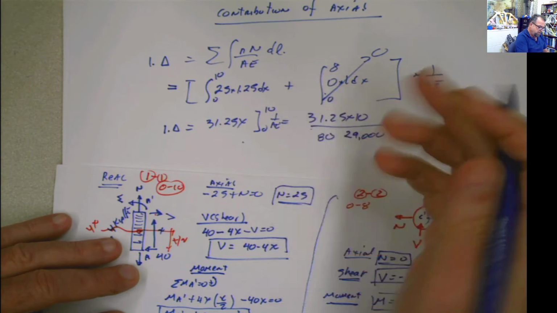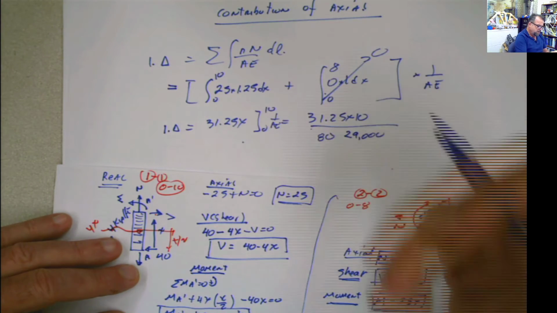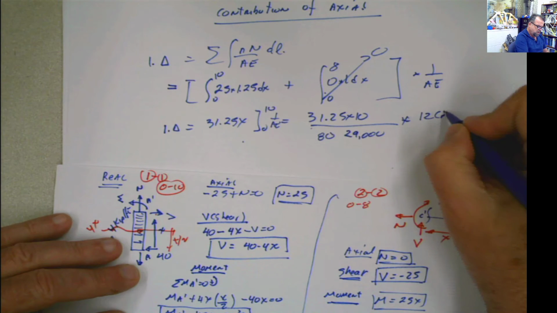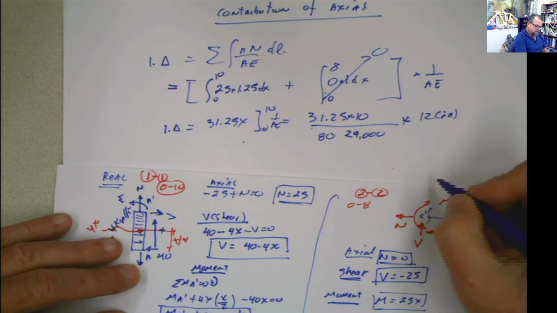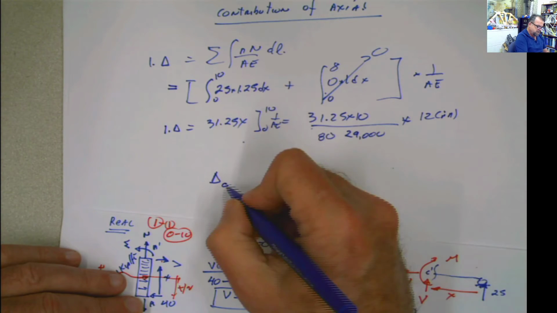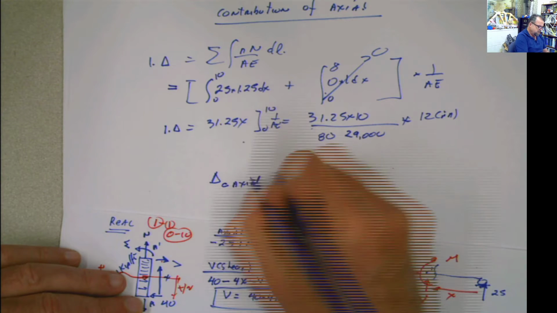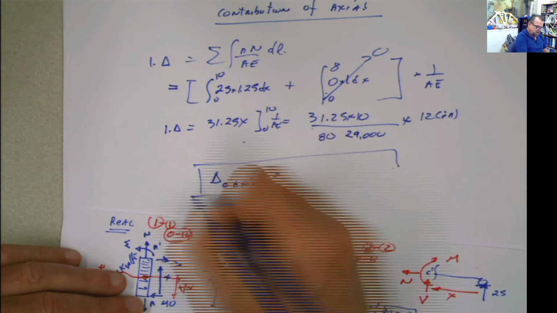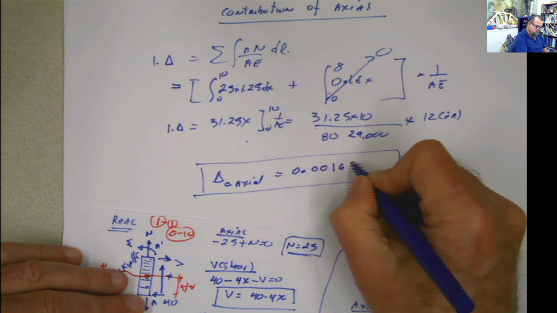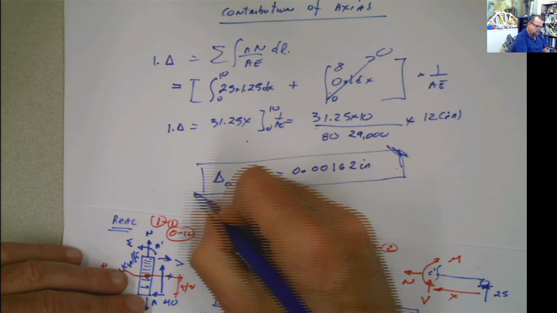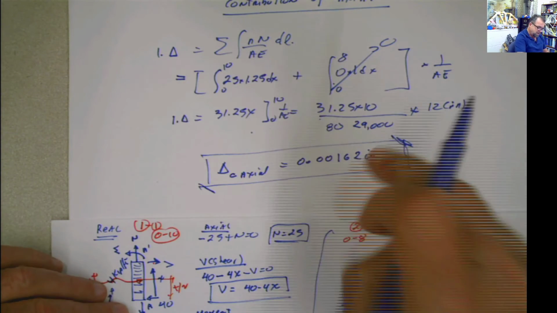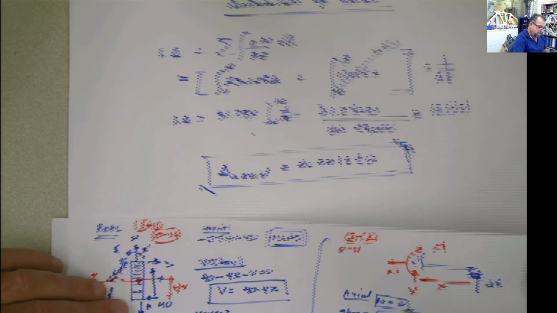And once again, if you work out the units here, you're going to end with feet. So I want to convert this into inches, to convert feet into inches. And the contribution of the horizontal displacement at the point C due to the axial is 0.0162 inches. Wow! I'm so happy that we didn't have to work that much, because if I have to work 4 pages to get that number, I will rip it up right now in pieces.